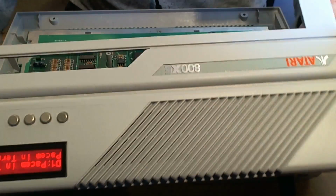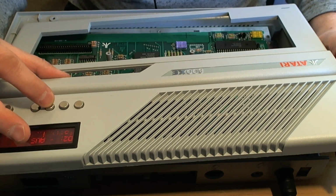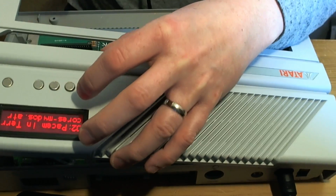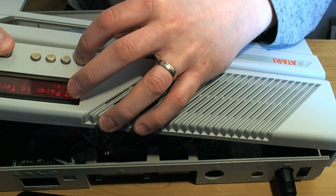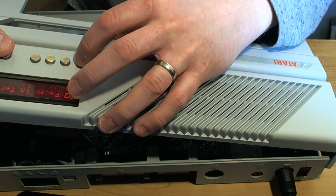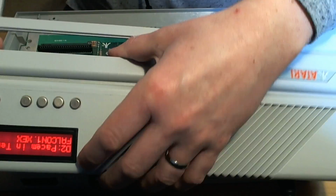Let's try again. Okay. That looks right. This looks... Can I go backwards? Oh shit, it's moved. I'm gonna go backwards. Alt, Falcon, Pacman Terrace. Falcon, Alt, Pacman Terrace. Oh, looks alright, that seems to work.